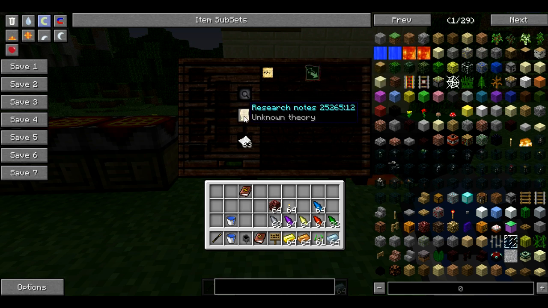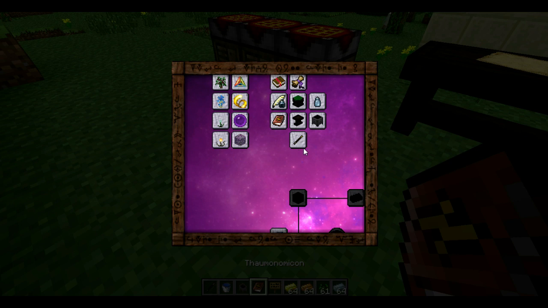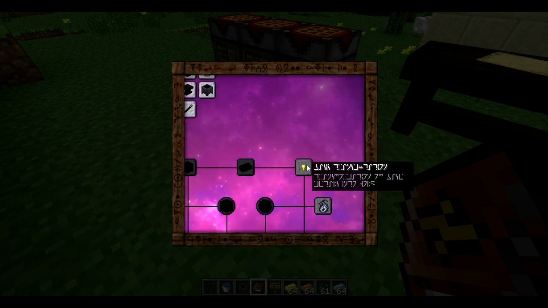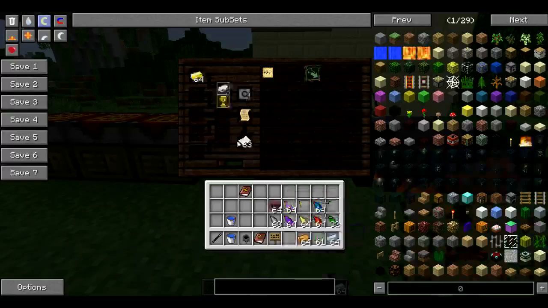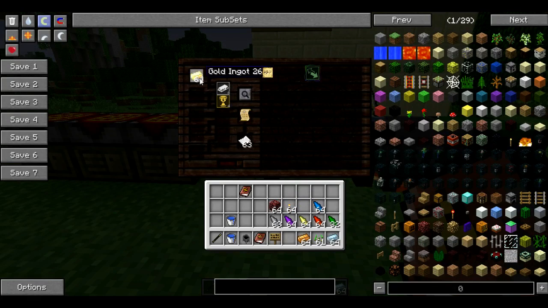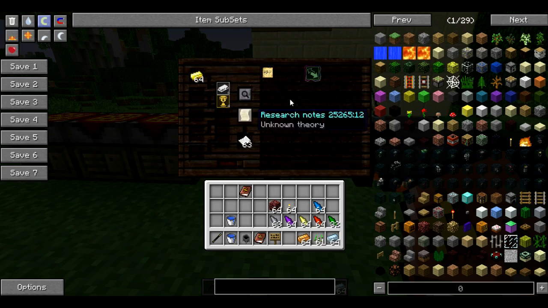Now, over here it still says unknown theory, but we know it's going to be basic transmutation. So for basic transmutation, as you can see here, it shows as a golden nugget. So what better to use than gold? And you can also change here from cursory to thorough, and thorough basically just means that it's going to take away more of your item, but if you have a lot of this item, then you probably want to use thorough, because it'll go faster and it'll more likely do the percentages.